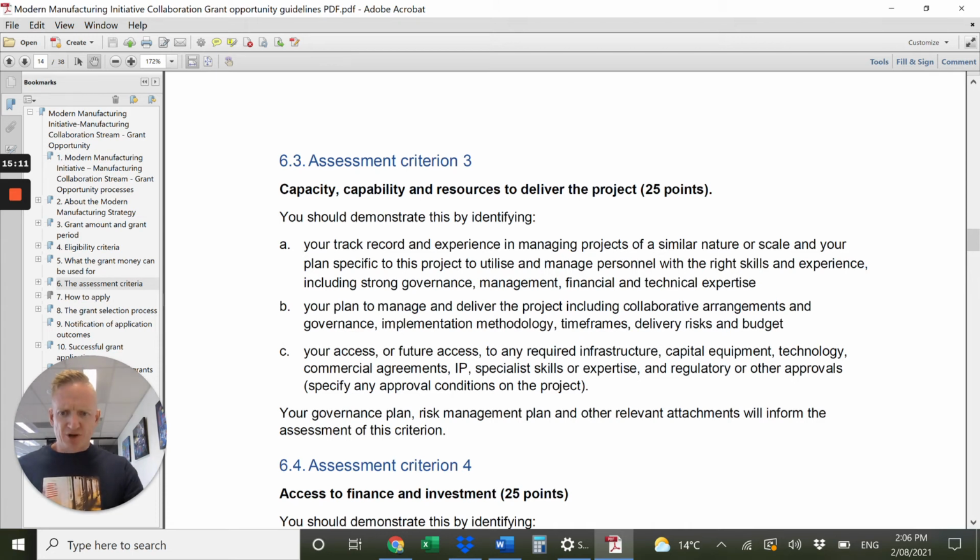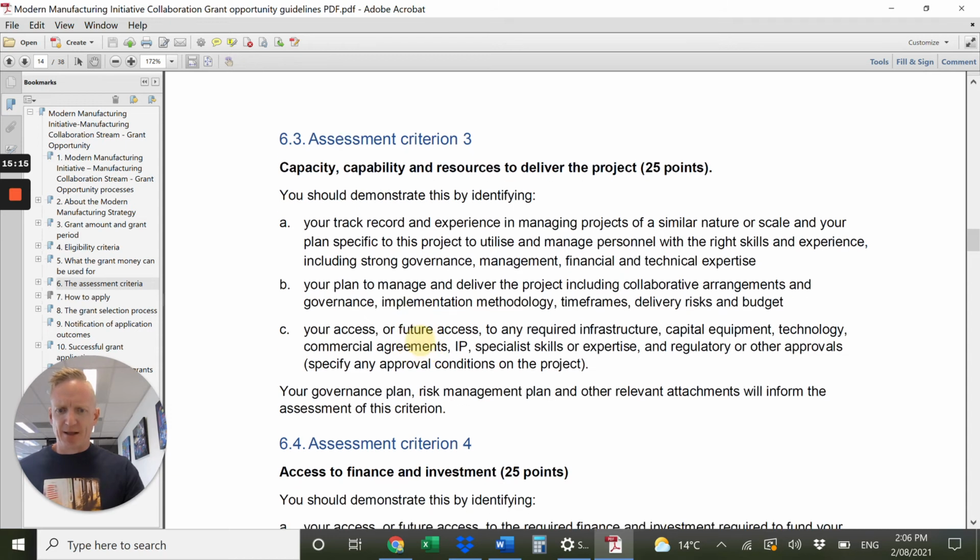We also talk about the governance. So there's a governance plan that needs to be included in this. Talk about who's going to manage the overall, who's going to be the project managers from each of the areas, who's looking after finance, who's going to be reporting all this, how often is everyone going to be meeting on that. That should be included as well.